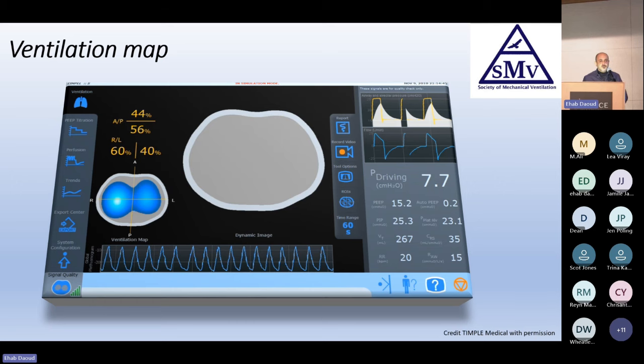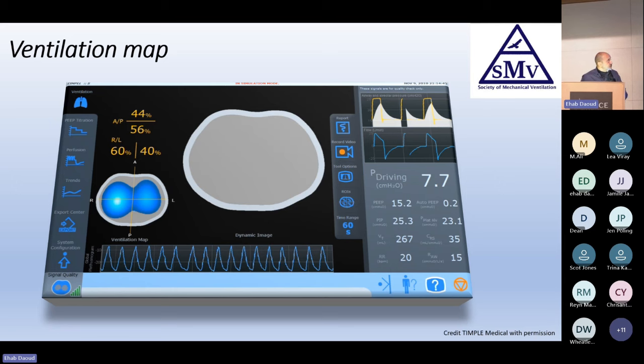The problem is there are, I think, four or five different commercial EITs. Each one gives totally different colors. So one gives blue and white, one gives orange. We only have one approved in the US. So you have to know, of course, your machine. If you look at the bottom here, you'll find something called plethysmography. And this is, again, we'll talk about it. It's basically almost a measure of the tidal volume.